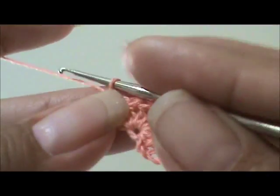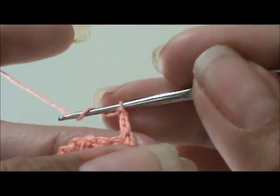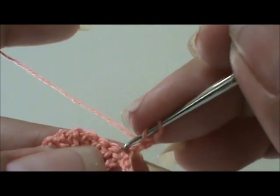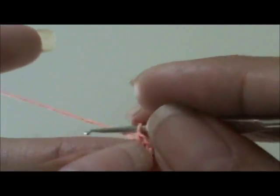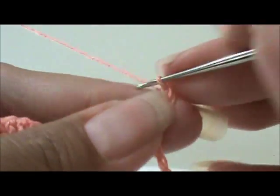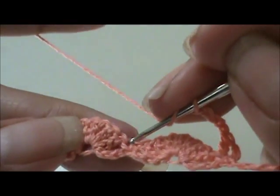Okay. Chain 3. 1, 2, 3. Turn. A double crochet on this single crochet. 1, 2, 3. That's double crochet. Chain 5. 1, 2, 3, 4, 5. A double crochet on this single crochet.